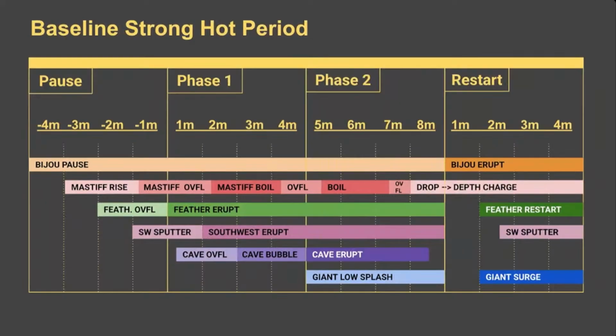So, Mastiff, you see the first period of boiling, and then I've got another period of boiling here in the second phase of the hot period. So, instead of dropping after that, Mastiff is flat but overflowing stage, the 4 minute slowdown, Mastiff comes back and starts to boil again, and it may boil pretty high. It may put out quite a bit more overflow. Feather will be erupting all through this time.